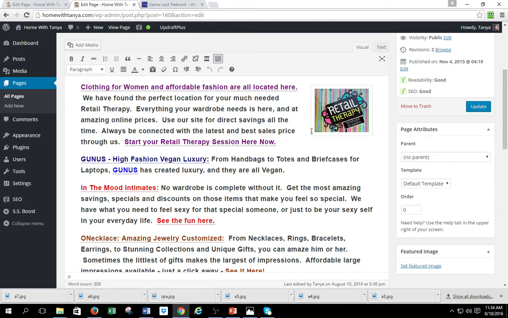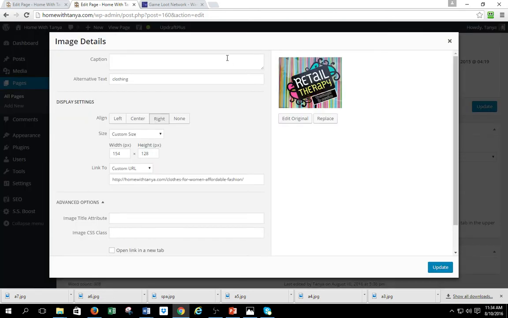So this image, and I'm going to highlight it. I added it here. I sized it smaller, but I want you to see that I put the alternate text in here of clothing, which is obviously my keyword. I got the link that it's going to, and because it's going from a category page to an offer page, I don't have it open a link in a new tab. We want to make it easy navigation. So I've added this here, and it's important to have an image with the keyword in the alternate text. So that's what I did right there.